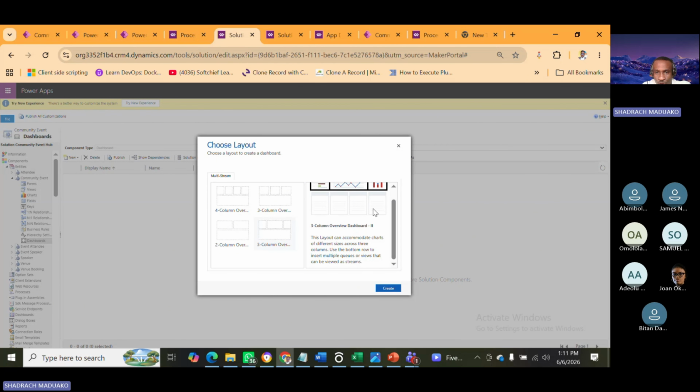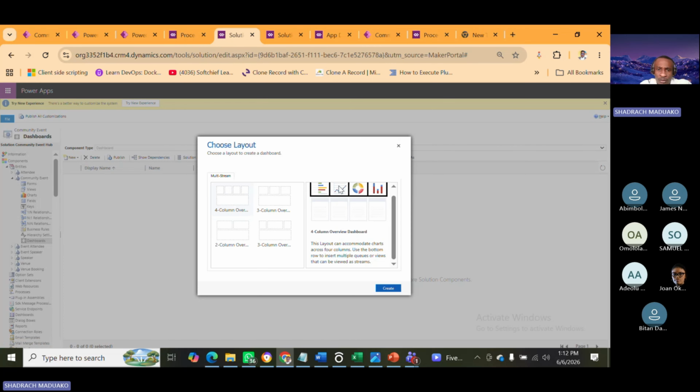And then you can also have 4 streams here, maximum of 4. This one you can have 2 charts, maximum of 4 views below. Here you can have 4 charts and a maximum of 4 views below. So this will also show you what the dashboard will look like.